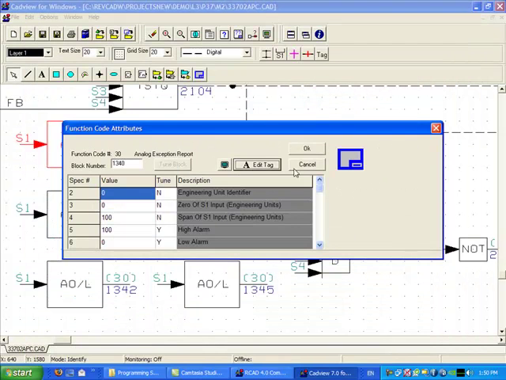And then click OK, and the tag is now added to the ARCAD tag database.